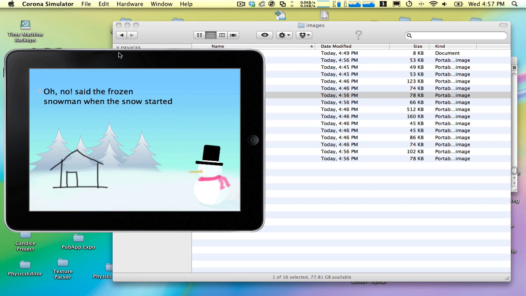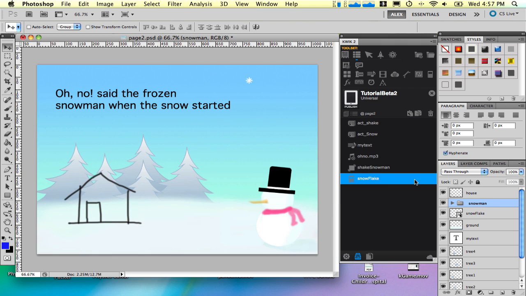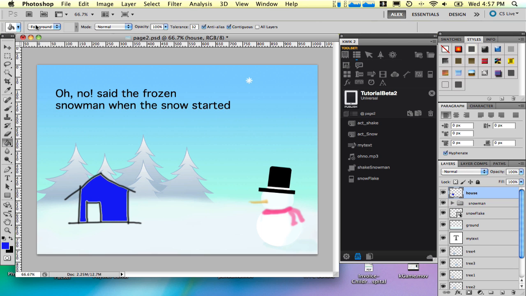Okay, let's go back to Kwik, and let's see something different here. Let's paint this house another color. Let's say this is the new house, and all we need now is just to export this house.